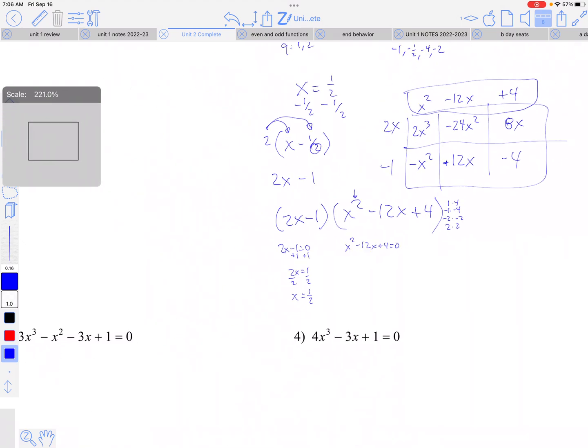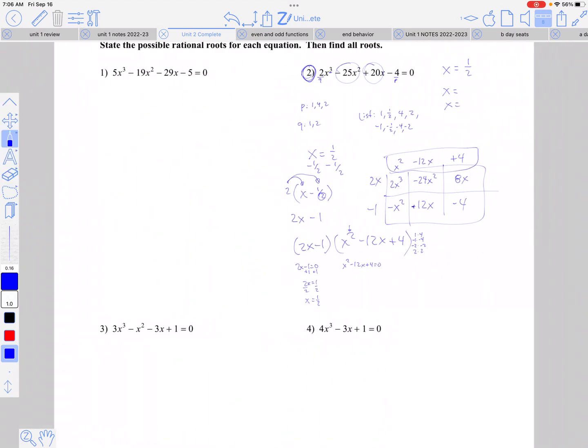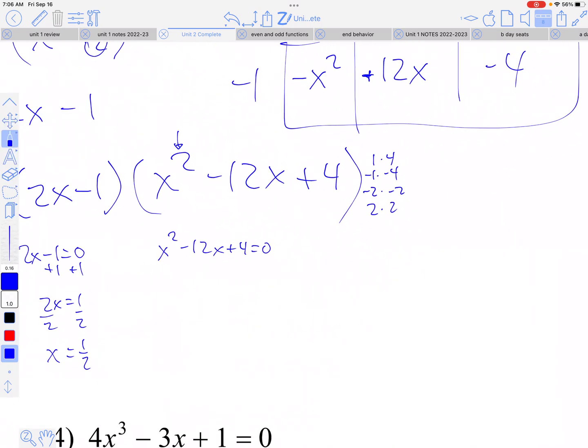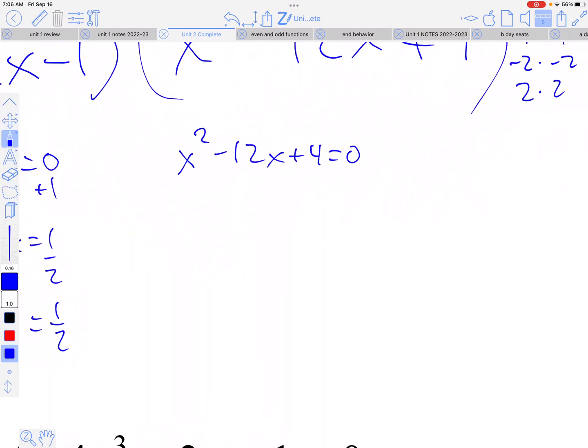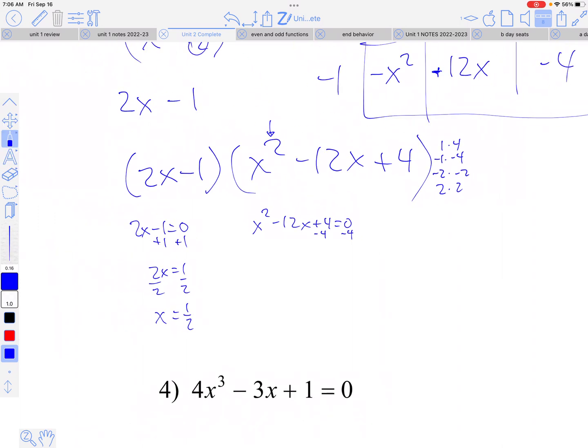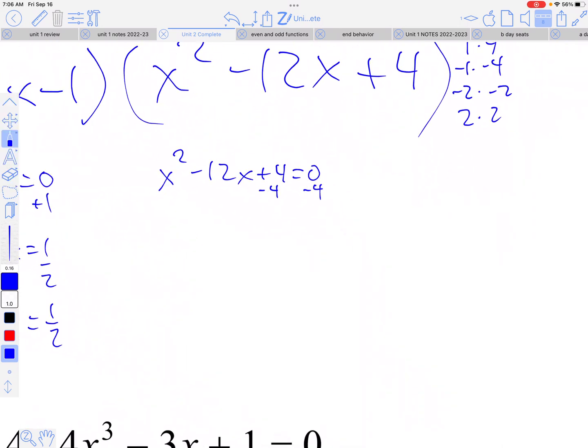So on a couple of these, you're going to have to factor, and if you can't factor, you're going to have to complete the square, or if you use the quadratic formula, you can use that as well. So I'm going to complete the square. So the 4 is causing issues, right? The 4, we can't solve it with that 4. We can't factor it. So I'm going to get the 4 out of the way.